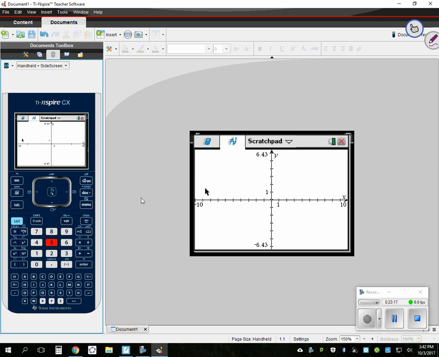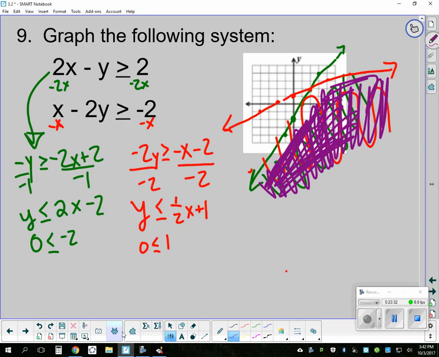Then to type in your inequality, you press Tab. And we don't want an equal sign, so we hit delete. And then there's all your inequality symbols. Now notice, f1 of x, remember, is the same thing as y. I think we talked about that when we started using the calculators at the very beginning of the year. So you need to be in slope-intercept form. In order to graph in your calculator, you have to be in slope-intercept form. Well, that's how we graph when we're doing it by hand, so that's no big deal.